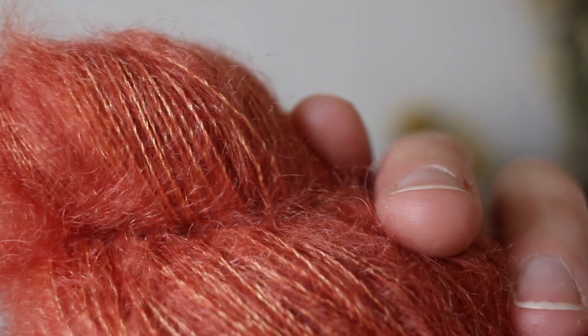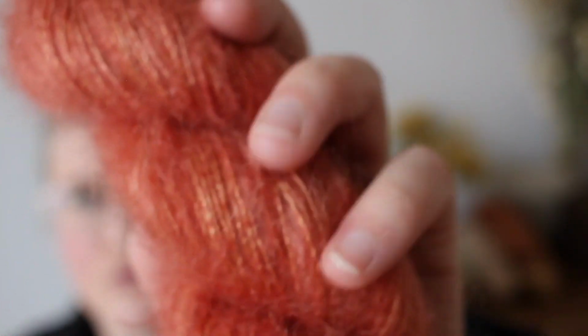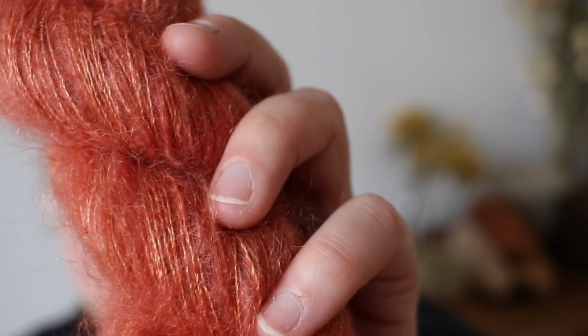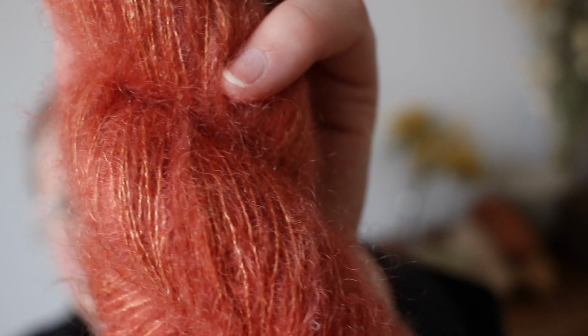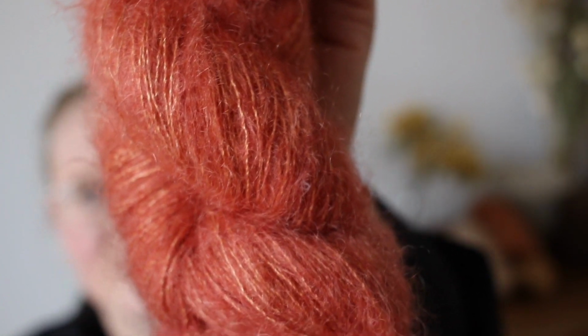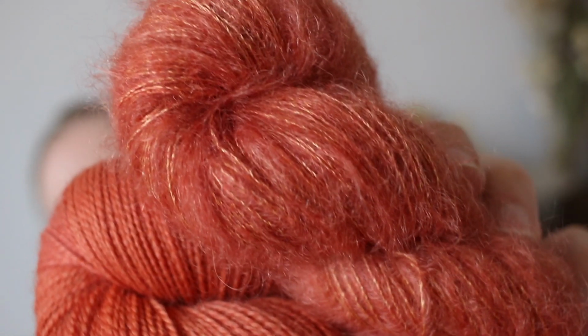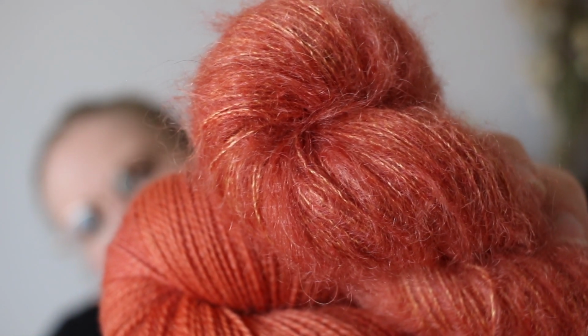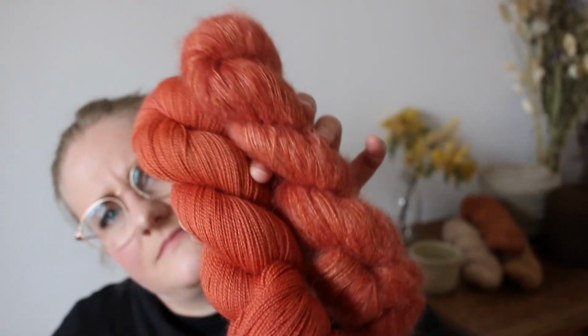And it's like a gold that sheens through the reddish corally shade. Do you see that? I think it's just so cool. It looks almost like fire. I don't know. It's really cool. If it were more orangey red, then I think it would pretty much look like a fire. But these are two next to each other again, so you could knit them together. So this is the grenadine.